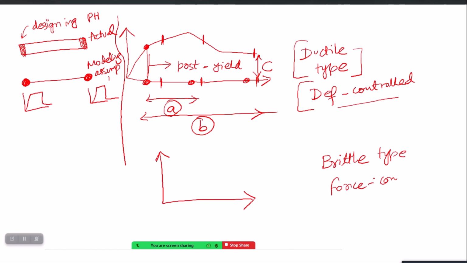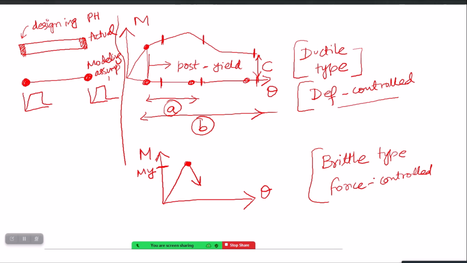Force control means that you can, for example, take the same example of moment versus rotation. So here also we will be providing a moment versus rotation behavior, but not the complete behavior. We will be simply telling the program that okay, this is my moment, and since it is a brittle type or force control type beam, the program will by default assume that the beam will simply fail after that moment, right?